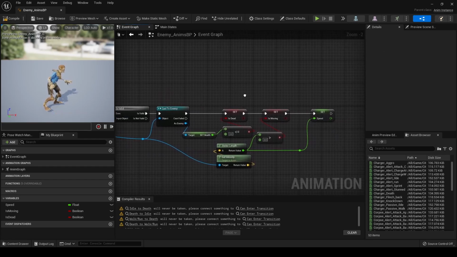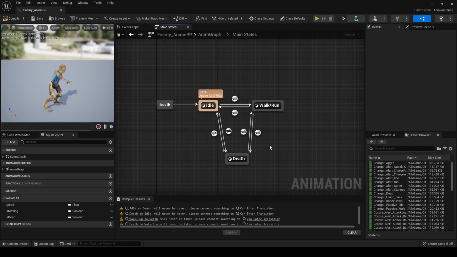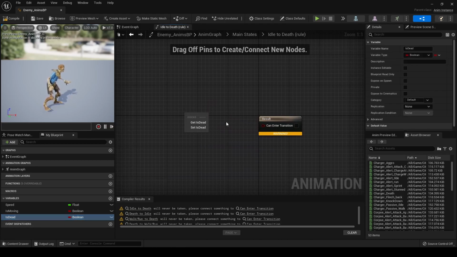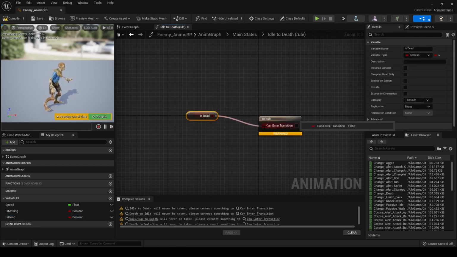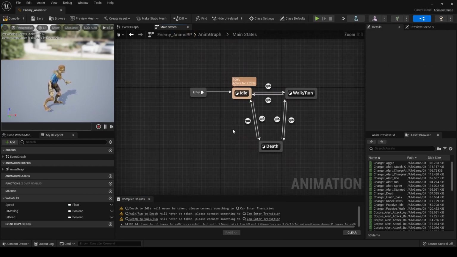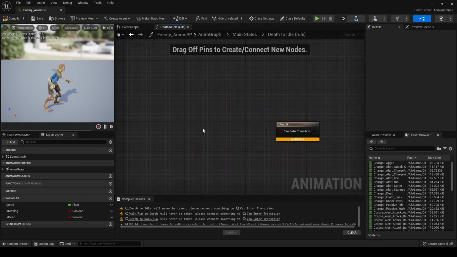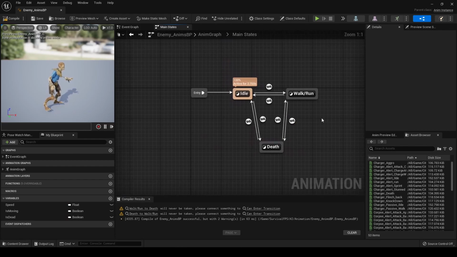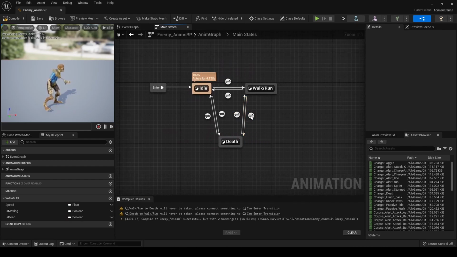All right, and now that we have that being set, we can go back into our state machine and add those transitions. So, is dead, it's true. And if it's not true, we'll do the same thing for the other way, for walk and run.